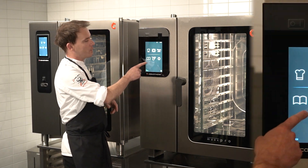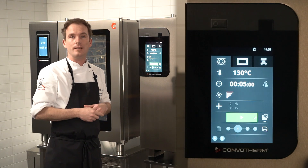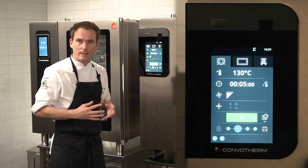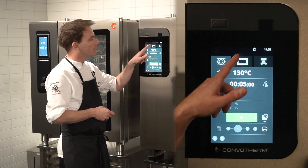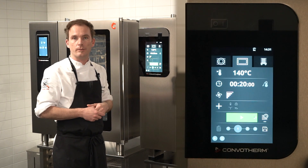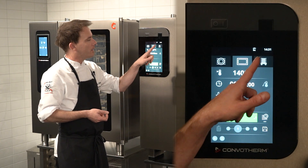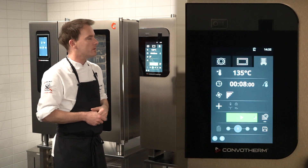The next feature on our home screen is regeneration, where we find three different ways of regeneration depending on your unit size. The first one, the single plate, we call it the à la carte regeneration. When you have multiple tray plates, the center one we call the buffet regeneration — so when you're working with GN trays full of vegetables or rice, you choose the middle regeneration mode. And when you have a bigger model or you're working with a trolley solution with multiple plates, we talk about banqueting regeneration.